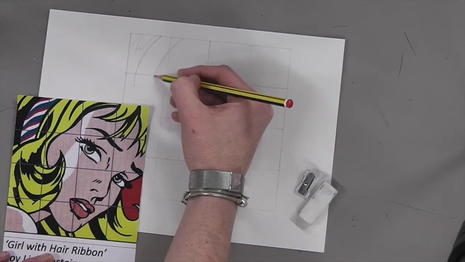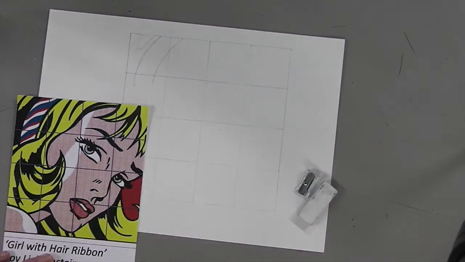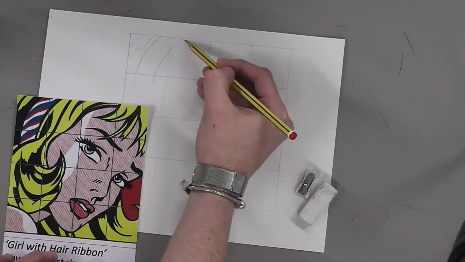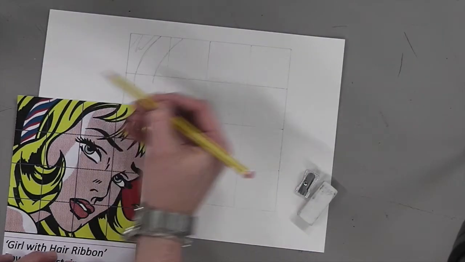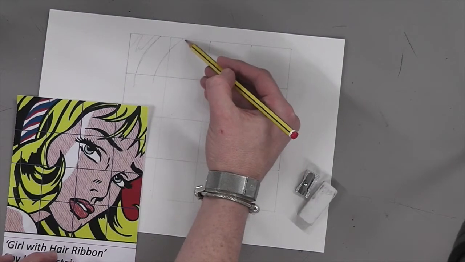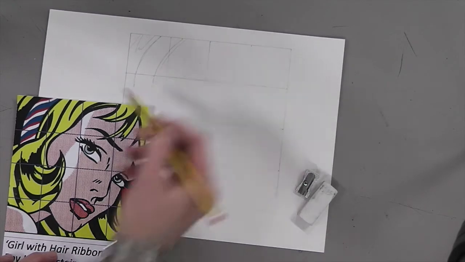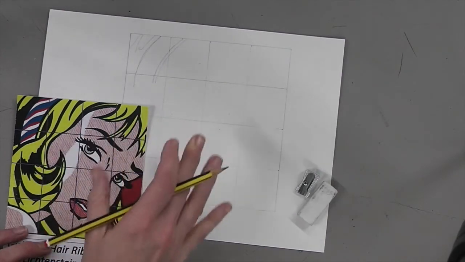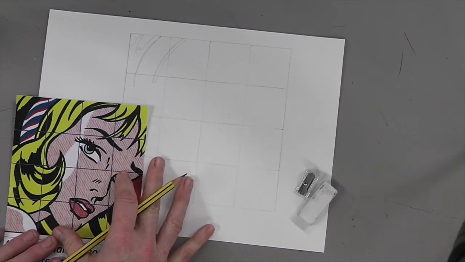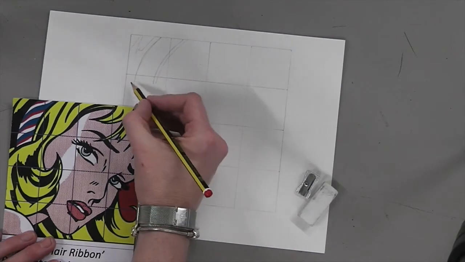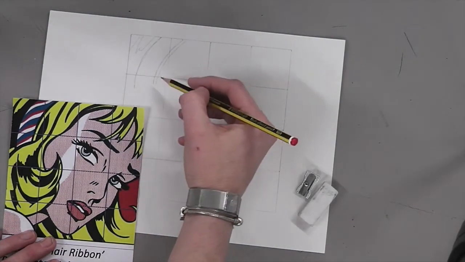That one goes about a quarter of the way down and then it stops in the box. I'm then going to do a double line for that, because you can see that you've got the black area there, thinking carefully about the thickness of our lines, making sure that we're accurate with that as well.